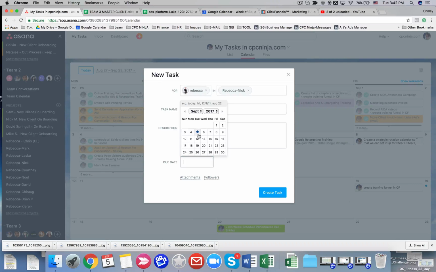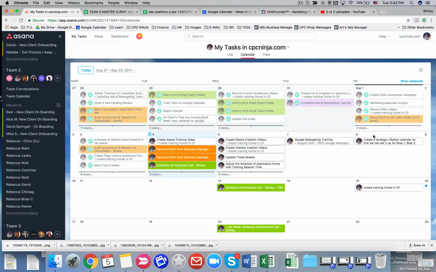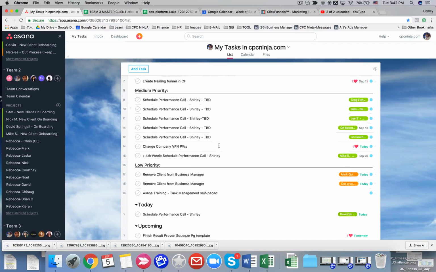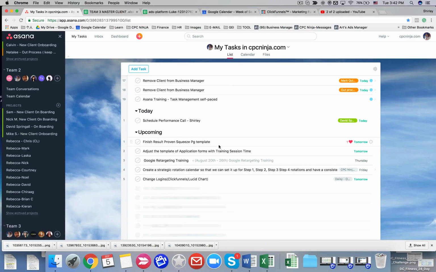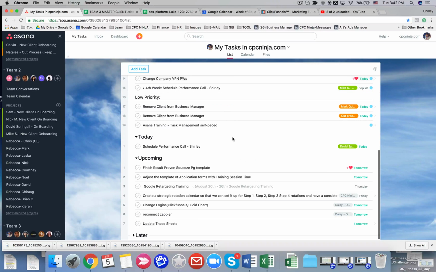If you don't give a due date, it's going to be hard for you to find the task. Any task with no due date will never show in the calendar mode. It will only show in the list mode. But in the list mode, it's really hard to find.